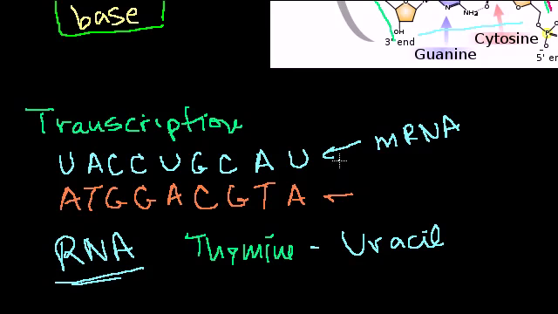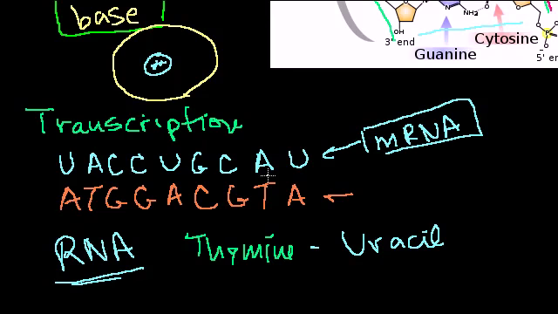And all of this is occurring inside the nucleus of your cells. And we'll do a whole series of videos in the future about the structure of our cells. But I think most of us know that our cells, and I'll talk more about eukaryotic and prokaryotic organisms in the future, but most complex organisms have a cell nucleus where we have all of our chromosomes that contain all of our DNA. And so this mRNA then detaches itself from the DNA that it was transcribed from, and then it leaves the nucleus and goes to these structures called ribosomes. And I'm oversimplifying a little bit, but at the ribosomes, this mRNA is translated into proteins.